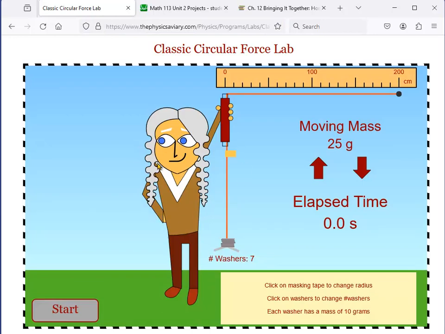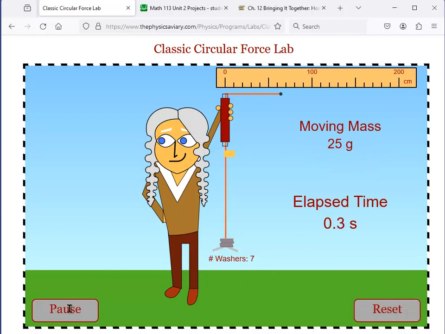So apparently Isaac Newton is hanging on to this little pipe here, and then he rotates it, and there we go, and it's held down here by the weight of the washers, and that supplies the centripetal force, which then makes it rotate. One of the cool things is you can kind of see that it's three-dimensional, because the ball or object on the string gets larger when it gets closer. They did make one mistake though.